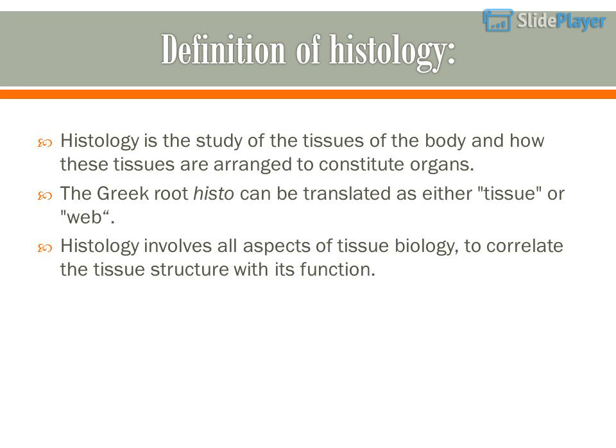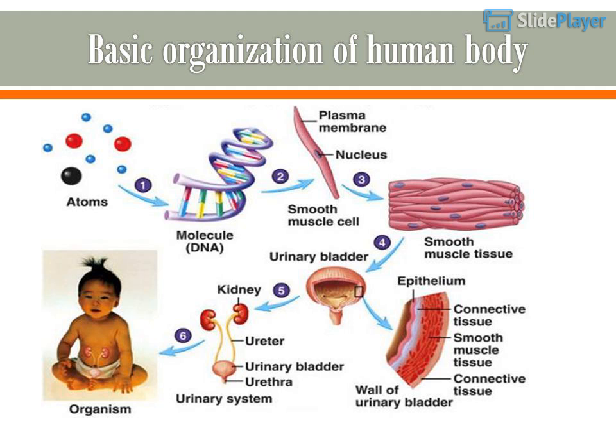Definition of histology. Histology is the study of the tissues of the body and how these tissues are arranged to constitute organs. The Greek root histo can be translated as either tissue or web. Histology involves all aspects of tissue biology, to correlate the tissue structure with its function. Basic organization of human body.